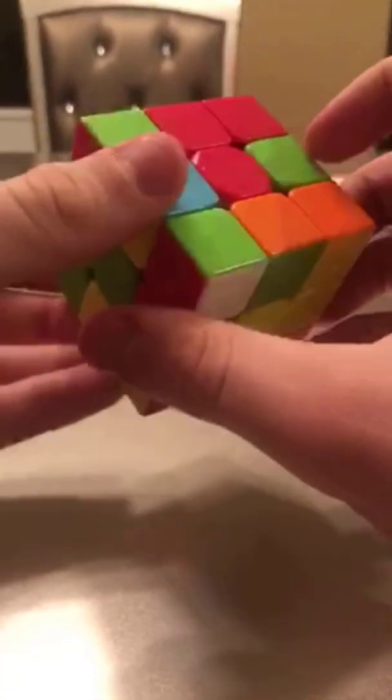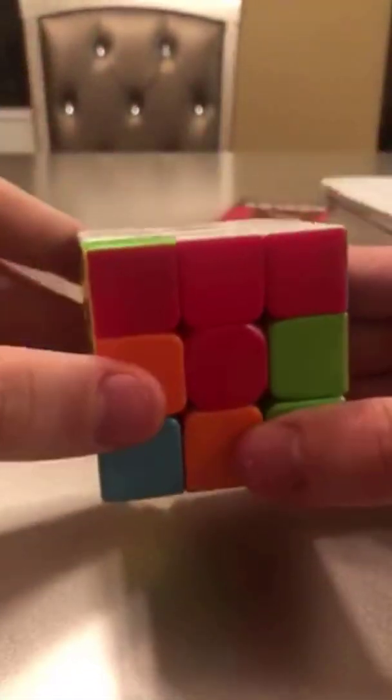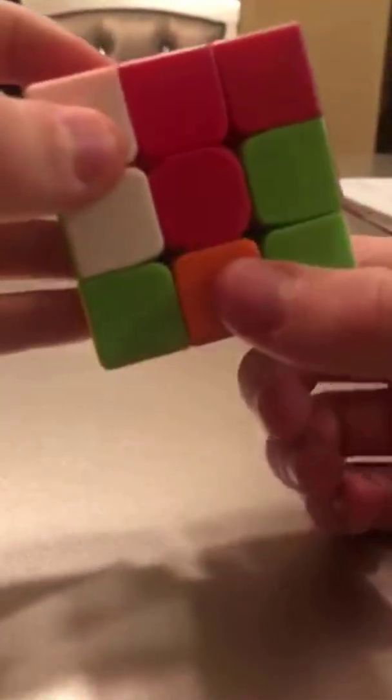So I'm moving this piece to here. So I made it like that. And bring it down to the bottom row. Like I said, it's a lot easier to maneuver with. And you just move it out of the way, bring it down, and then swoop it in, and then bring it back up. So now we have all of the white solved.